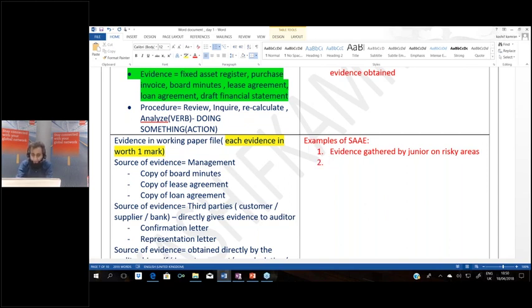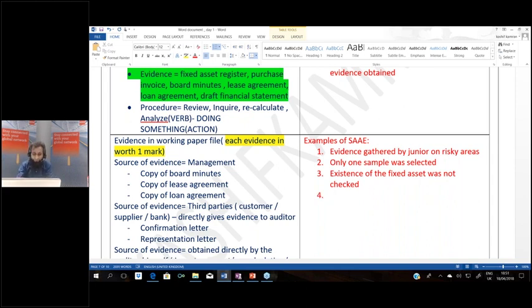Second, in the question it's written that only one sample was selected. So will you criticize one sample, or will you appreciate it? Is one sample sufficient? Criticize. Perfect. The question says the existence of the fixed asset was not checked. Is that good? Is that bad? Existence of the fixed asset was not checked. Bad. Have I taken appropriate evidence? I have not taken appropriate evidence, right?